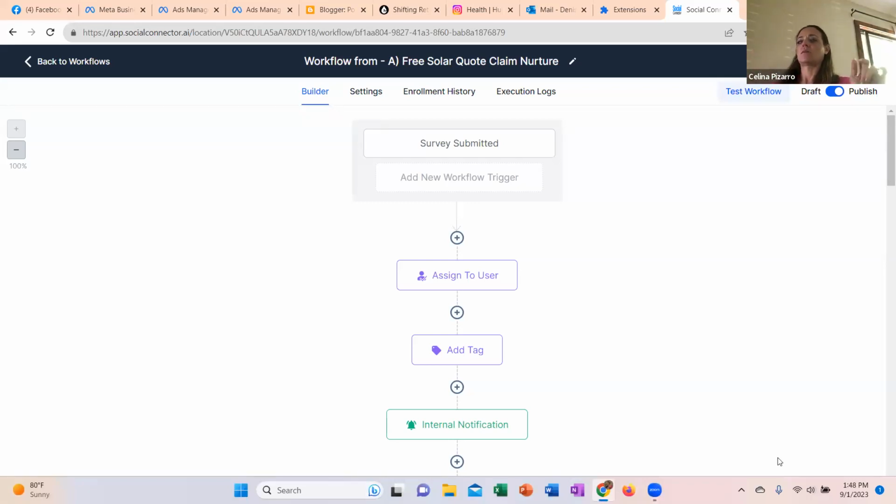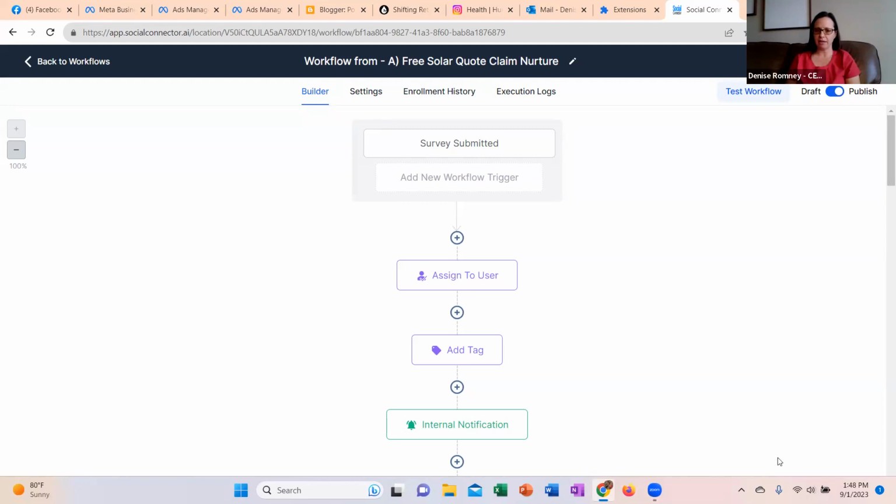So if they did both, that's cool, they would go through the workflow, but if they only did one or the other, what would you want them to do? Would you still assign to a user and do all of that? Would it go through the rest of the workflow? Yeah. It would be fine to go through the workflow.